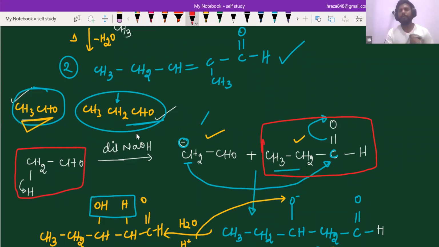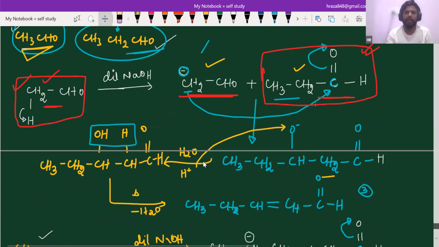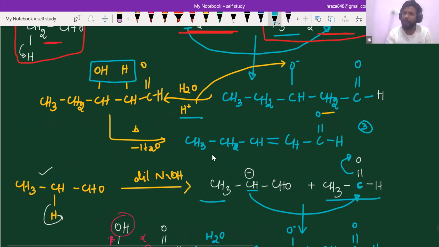In the previous one you have this, and in place of this you have the same reactant, but in cross aldol you are going to treat this with this. So basically this is the nucleophile, you can see here it is nucleophile, and another reactant that is available for cross aldol you are going to make electrophile. In this way you can make it electrophile and just add both reactants and you will get it, and then hydrolyze it, and then condensation, removal of H2O.